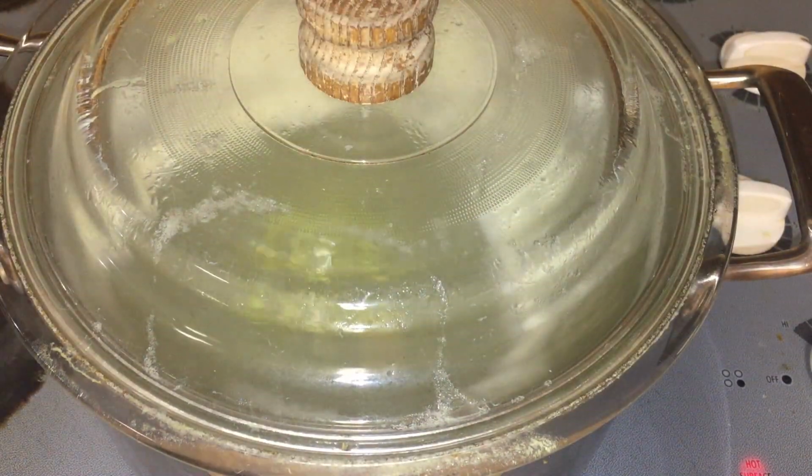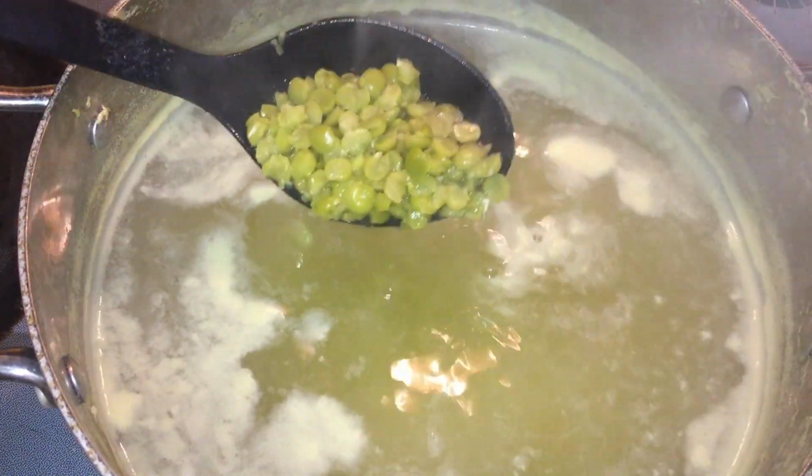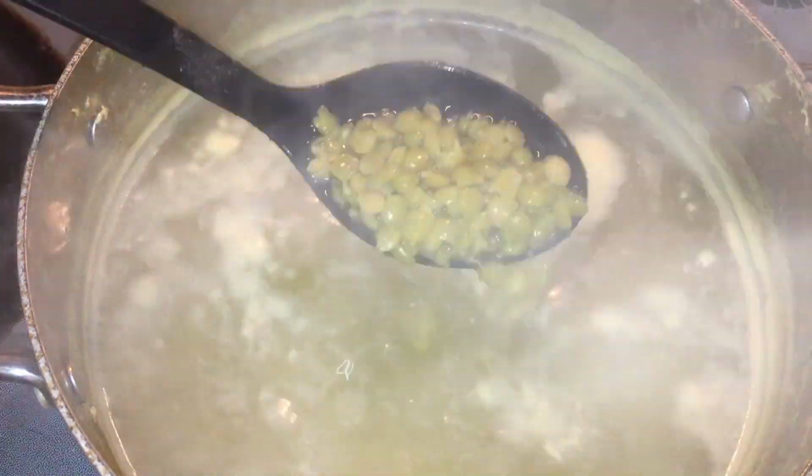So we're going to put a cover on that. We're going to check it in about a half hour, and this is probably about a half hour, 30 minutes or so. And you can see it's starting to break down. We've got quite a ways to go here yet, but I just wanted to show you the different versions.